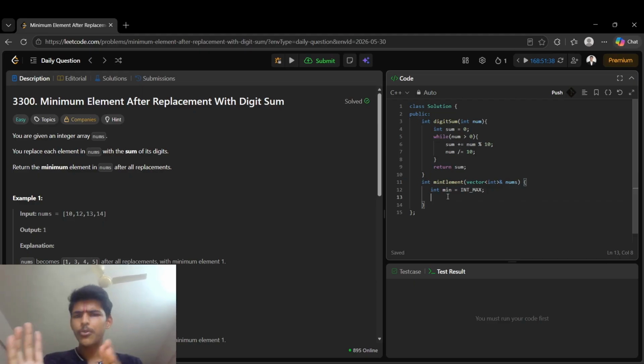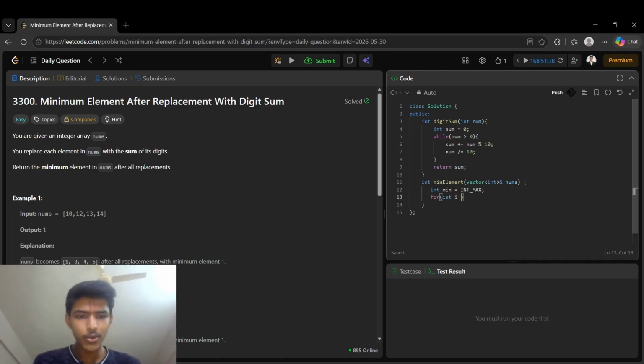In every iteration, we check if our current integer is less than the minimum variable, then store it inside the minimum, otherwise move to the next integer. This way, till the end of the loop, we will have our minimum integer calculated by using this minimum variable and this complete method which I just explained. I hope you understood what I'm trying to say. This way we save time and cost by removing one complete loop and using this simple variable called min. So let's go for coding that part.